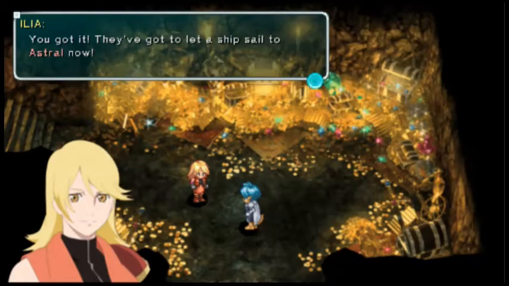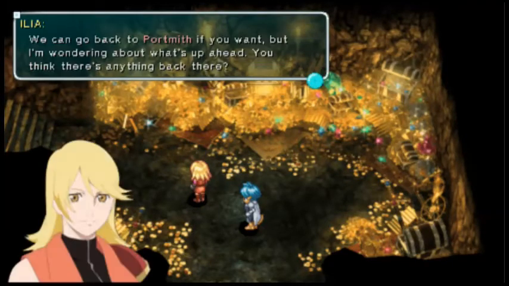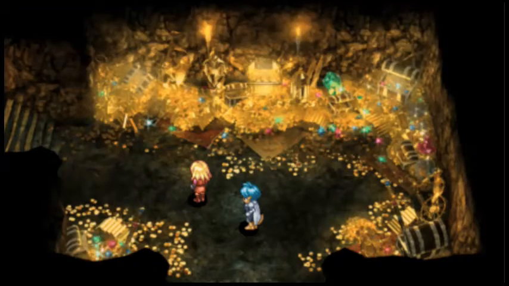You got it. They've got to let a ship sail to Astral now. Yeah. We can go back to Portmouth if you want, but I'm wondering about what's up ahead. You think there's anything back there? Yeah, we're already here. Let's check it out.